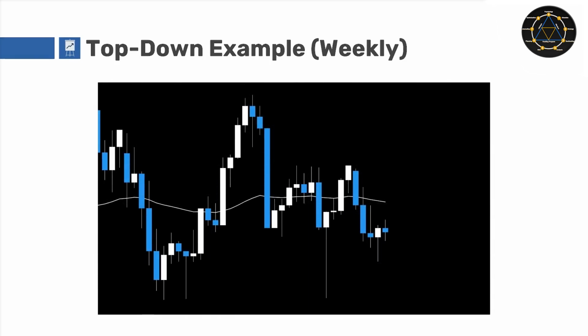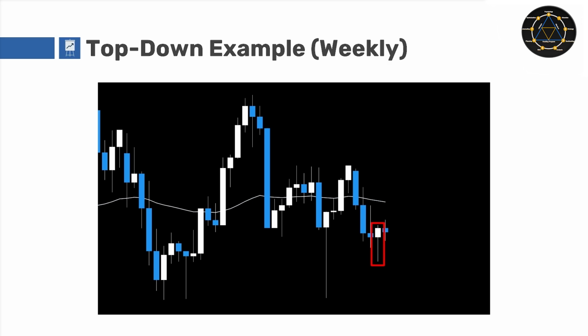So here's your weekly time frame, and let's focus on what's happened last week. Obviously the candle that you can see on the right is where we currently are, because it's still open. So last week, if you can remember what that candle is called from the last part, it's a hammer. So you have a bullish hammer, really strong bullish close, and you can see that it does come from a level too. If you look left, you can see some previous highs and lows. So you've got quite a strong weekly reaction from a level.